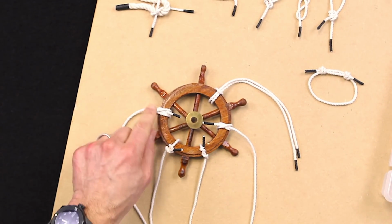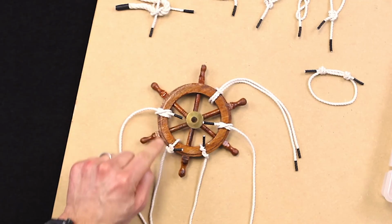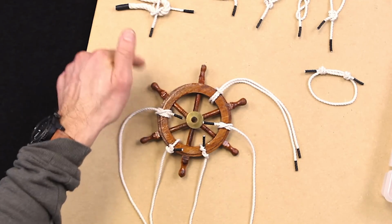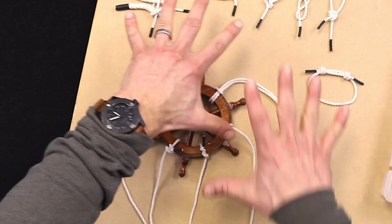All right, so this is what it looks like on our janky ship's wheel in our DIY knot board display. We've got our right angle here, and then our round turn with 2 half hitches here. So we're going to keep adding to this janky ship's wheel. We've got another 2 probably knots to tie on this, maybe more, but that's our progress so far.